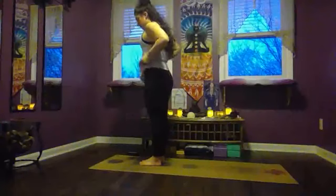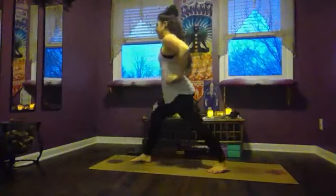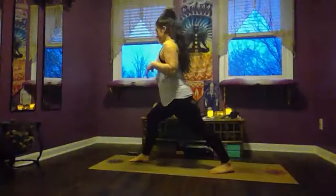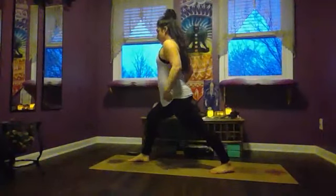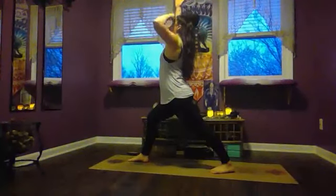So we're going to keep the right foot at the top of your mat. We're going to take the left leg one leg's distance back, dropping the left heel in 45 degrees, bending into your right knee. Draw your right hip back, left hip forward, and reaching your arms up overhead.